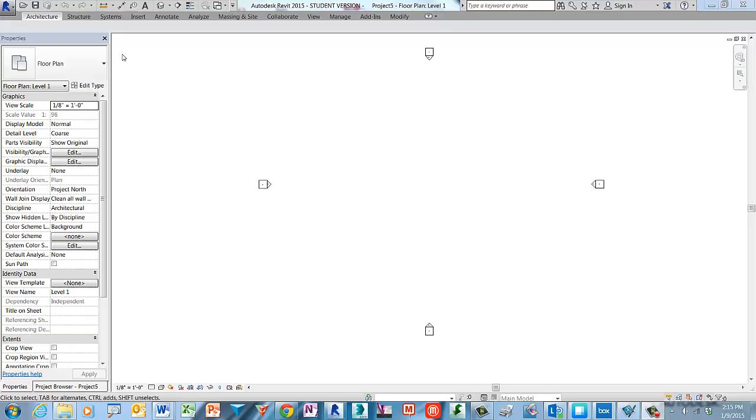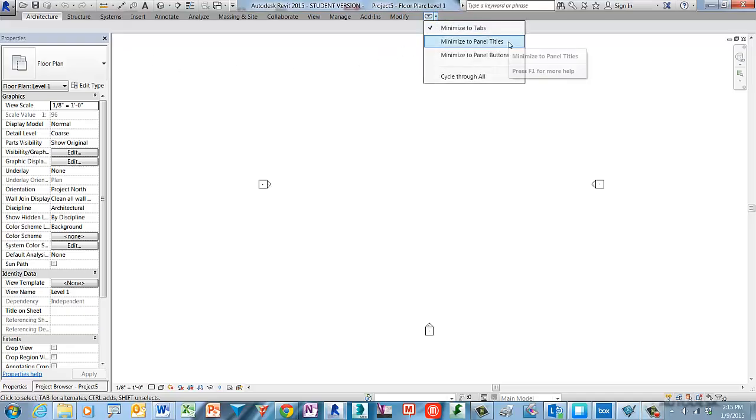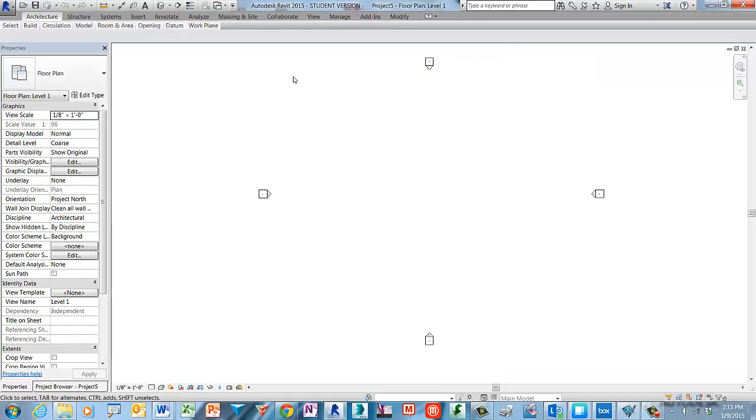Now let's move on to the second visibility mode, and this one is called Minimize to Panel Titles. You'll notice that the panels are now represented by titles or tabs, subtabs underneath the primary ones. And again, by hovering on that, it displays the tool sets, and when you move the cursor into the canvas window, the tools will disappear. To re-enable the tools, just simply hover over the panel tabs and those tools will reappear.